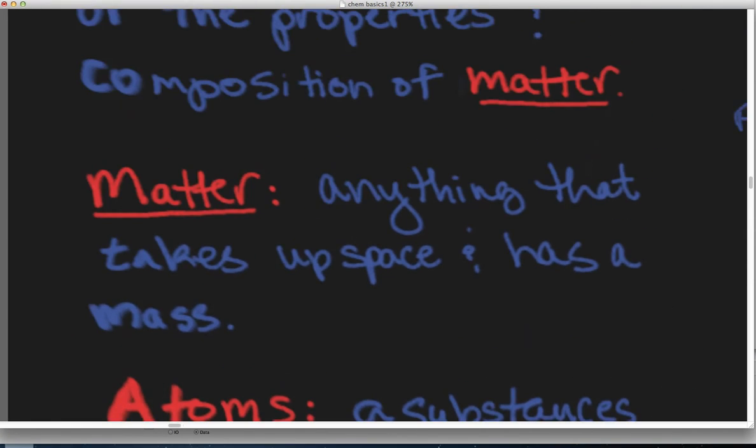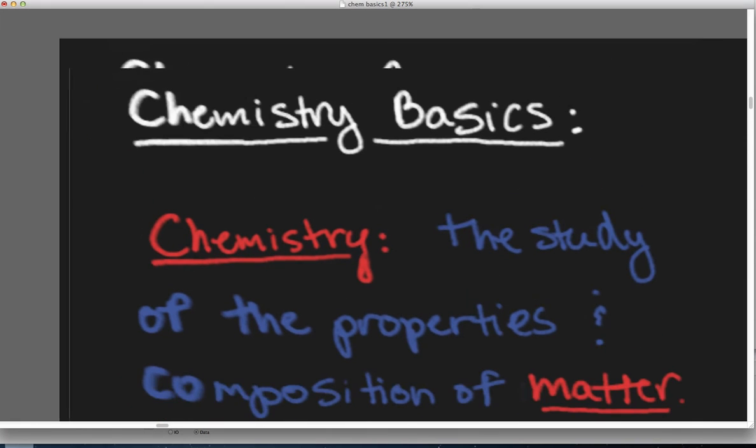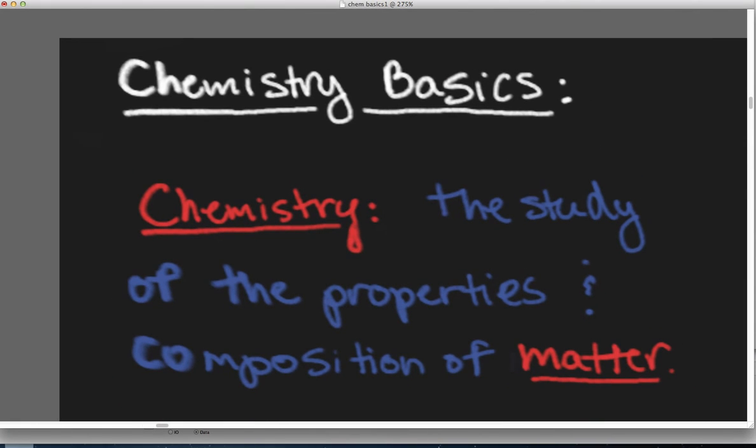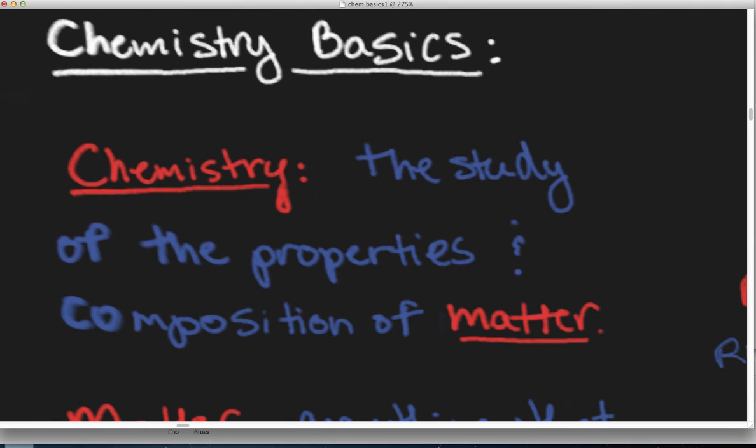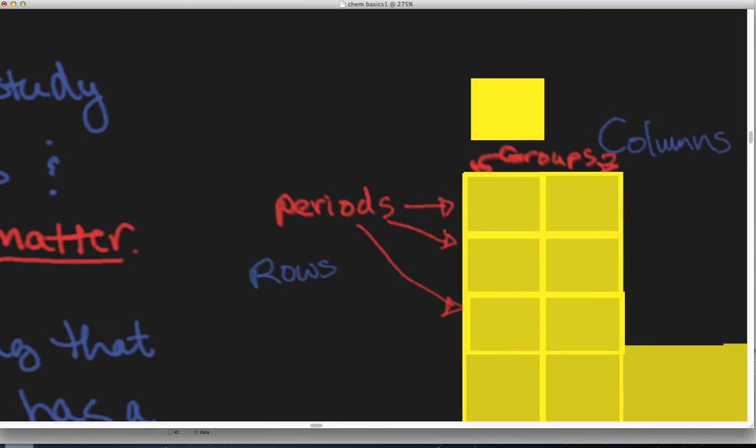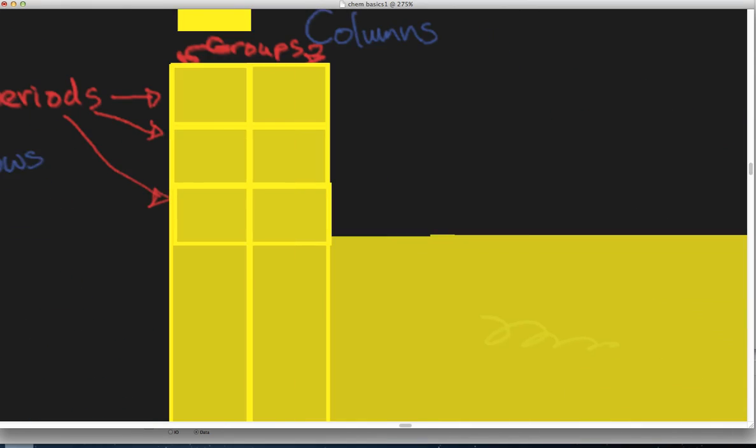It's also my first time using the black screen. You guys give me some feedback on what you think about the black screen. I had a few people tell me that they didn't like the glare of the white screen. So if this is preferred, then that's fine. I don't mind switching to this.